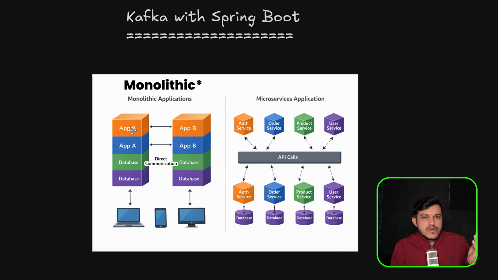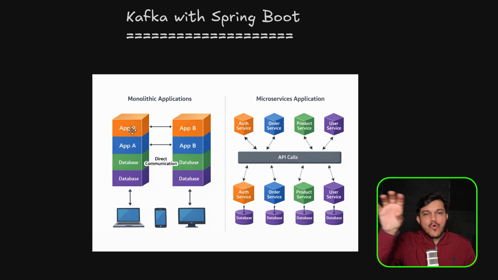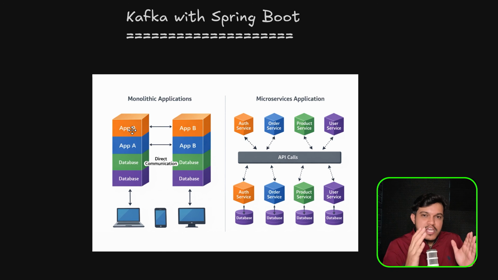See, coming to the monolith, you must know the entire application will be built as one code base. All the features of the application will be developed as one application. And if you want to make a call between multiple features within one code base, we have internal classes, method calls, or you can say internal API calls. And if that entire application wants to use a third-party API, then we can go with the concept of REST APIs, wherein we can make a REST call and share the data or take the data.